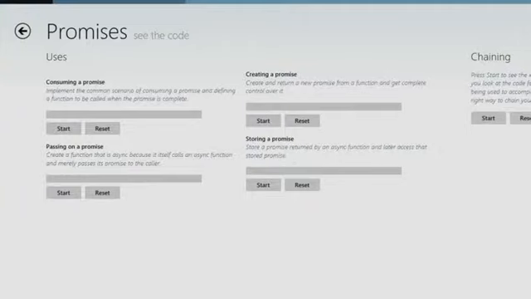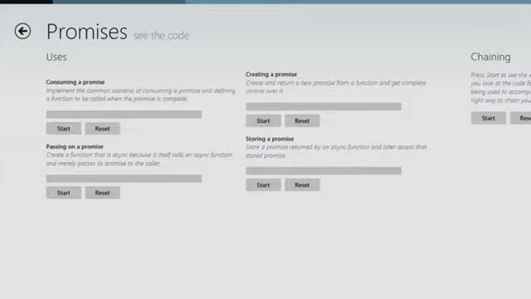So how to actually implement and use promises, there are a few different ways to use them, and I broke it down into a few different common scenarios. One is where you're just consuming a promise. So somebody else has written an asynchronous method, and you want to use it. I call that consuming a promise.